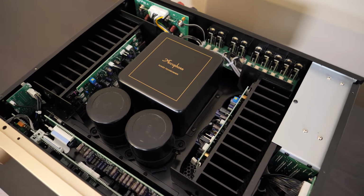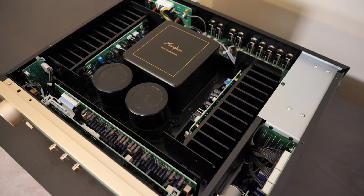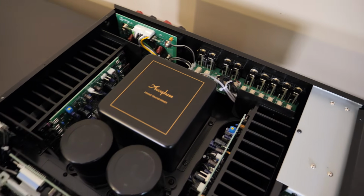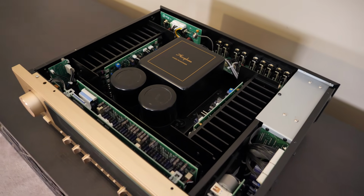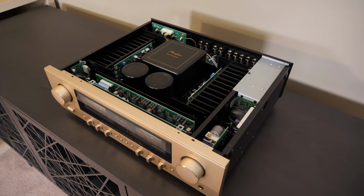It's very similar to the build quality of the E-480 that I have. No, it's not quite on the same level. It's not as compartmentalized among the different circuits, but it is really good for something in this price range. So now it's time to talk about whether or not this excellent build quality translates into really good sound quality. Let's go.